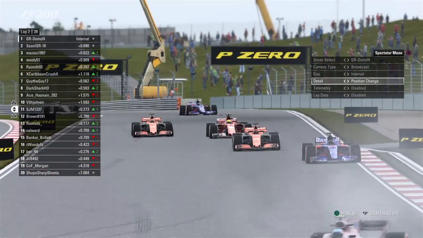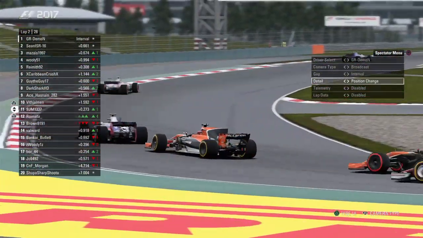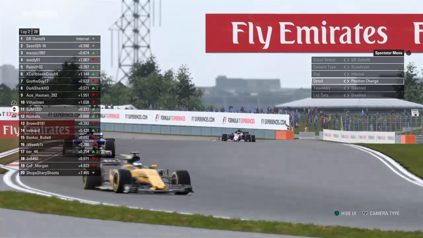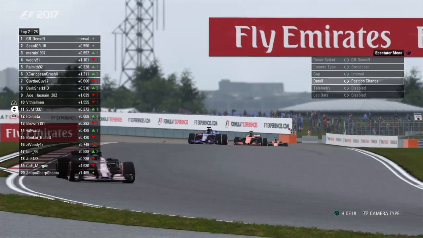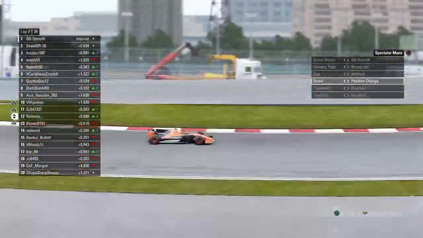Yeah, now Jerry wants to look up the inside at turn 6. Oh, look at that dive bomb! Oh, he hits the back of his teammate Saif. He's not going to be happy with that. He might have gotten away with that. I don't know, I think he's got a little bit of damage to the right front wing.